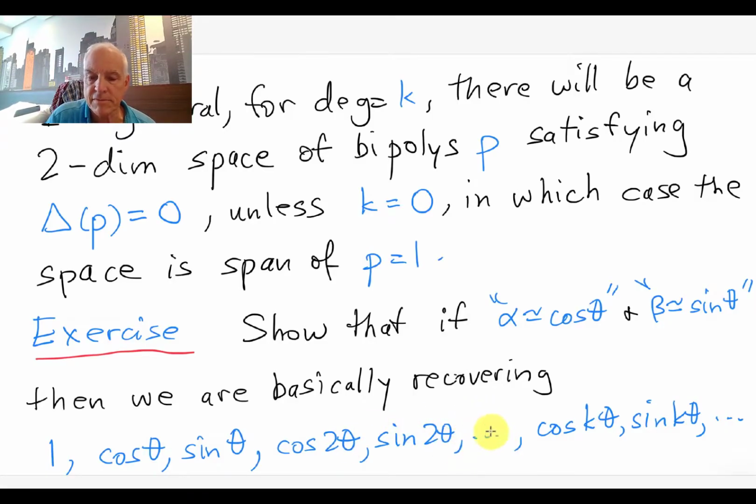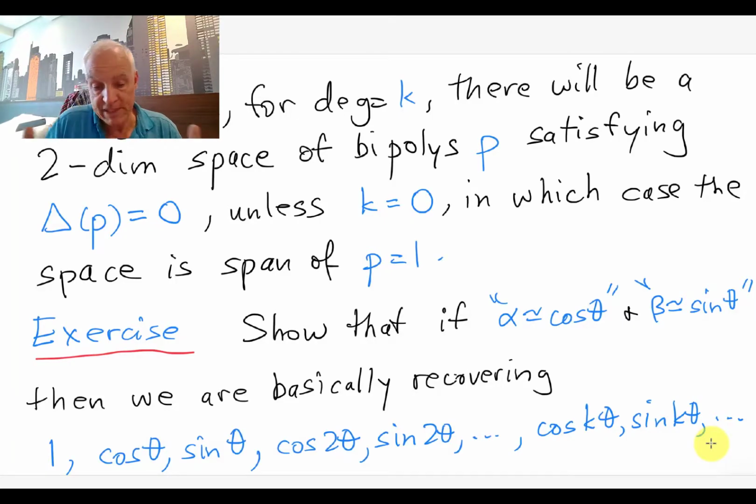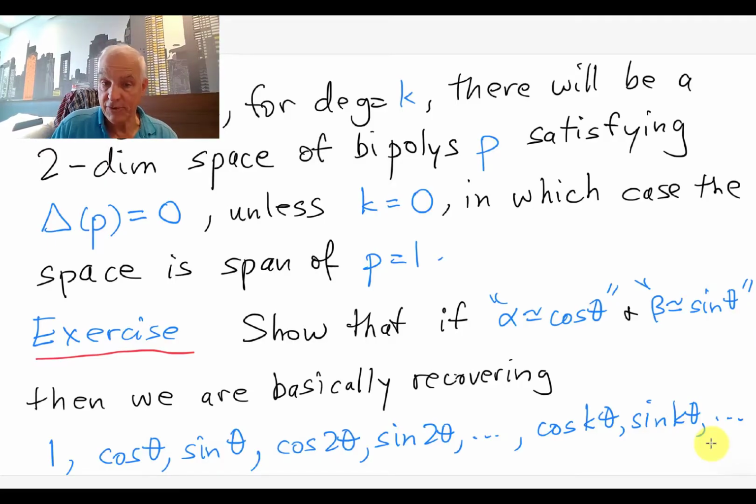And then there are the degree 3 ones, cos 3 theta, sine 3 theta, and then all the way up to the degree k ones, which are going to be cos k theta, sine k theta. So convince yourself that those expressions of the alternating factorial bi-polynumbers that we got are really just another way of writing these things, but in a finite algebraic fashion without any reliance on transcendental functions. Okay, so that's great. We're in a happy position. Basically, we've now got the basic ingredients of traditional Fourier series, but in a rational form.